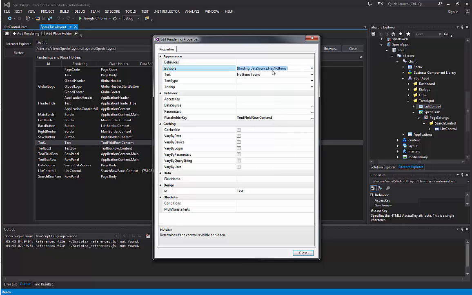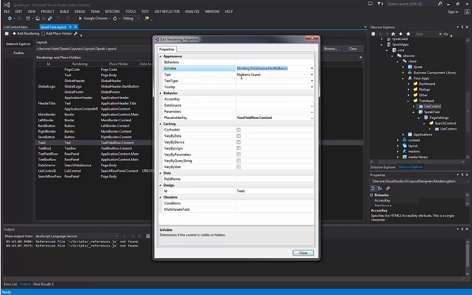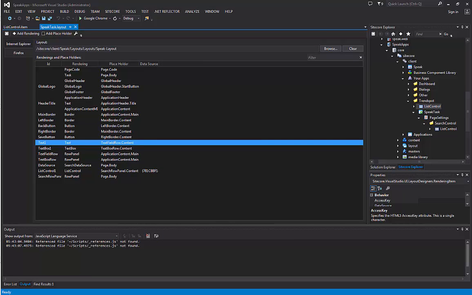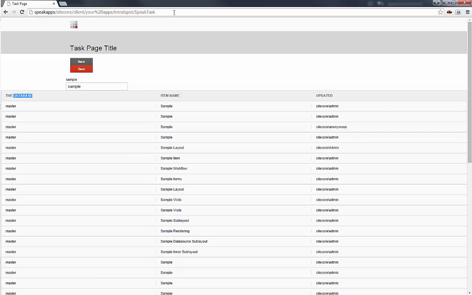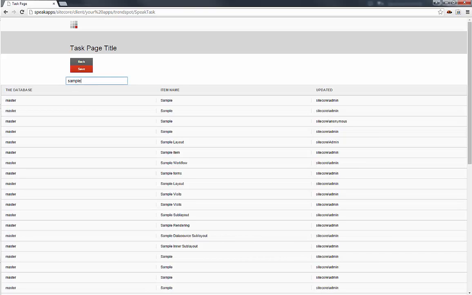So whenever that is true for our data source, I believe, yep, has no items, then we'll get the text to display no items found. So we'll close that and save that. Go back to our Speak application and refresh it. And so we have no items found. When we hit sample, that disappears.